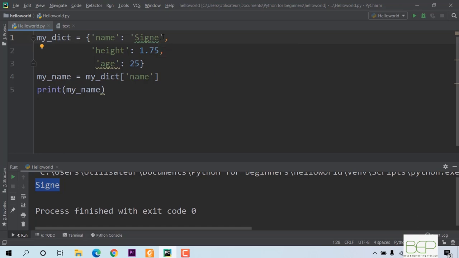So instead of just giving the value here, I will give as value to name another dictionary which will have my first name and my last name.